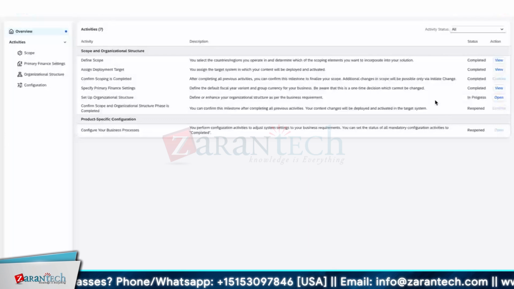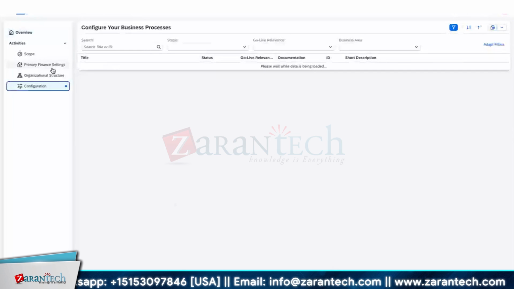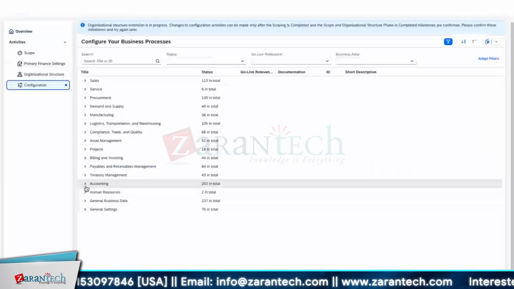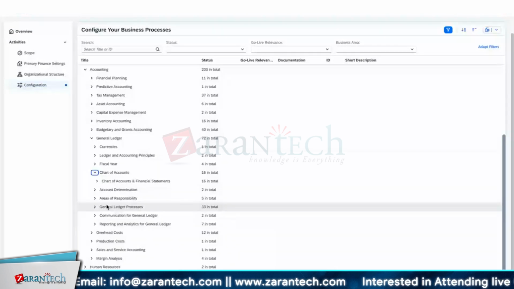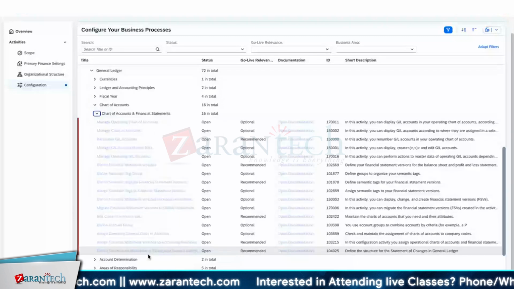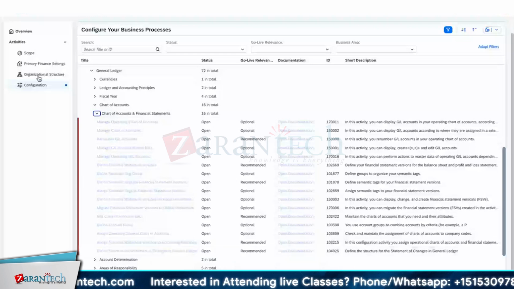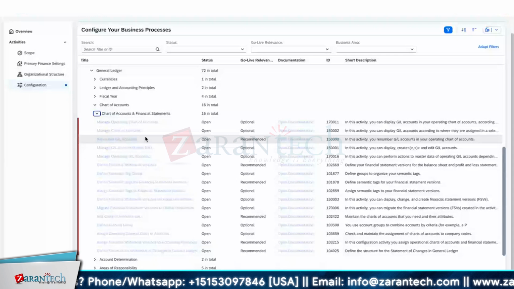So coming back here, as I said, in the configuration, if you go to the accounting, the general ledger, see, you have this chart of accounts, right? Generally, many of you are asking, once we create an org structure, I have shown you how to get the org structure, right? Once you create company code, plant, division, the distribution channels, all this stuff, our finance part starts with the chart of accounts, right? And I said the controlling area is already fixed. You don't need to change it, okay?